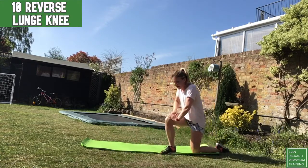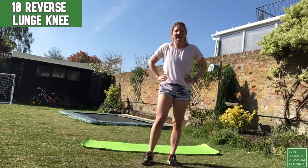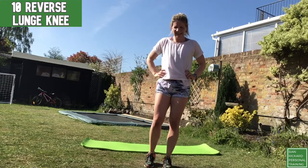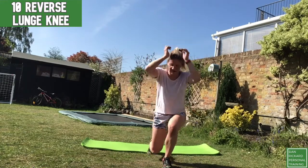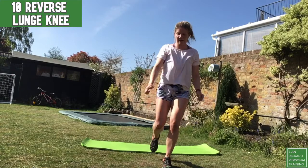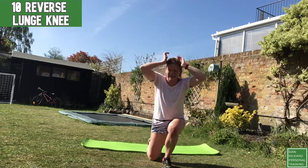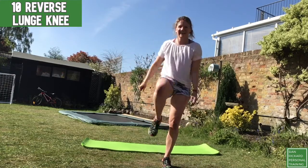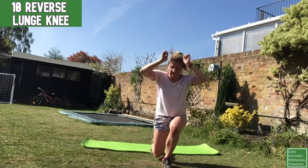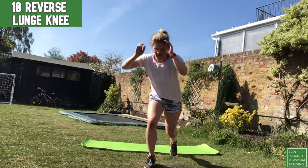Okay, reverse lunge, knee. Up you come, nice and slowly. Ready? Step back. And knee, go. Six, seven, eight, nine, ten. Well done, other side. Let's go.